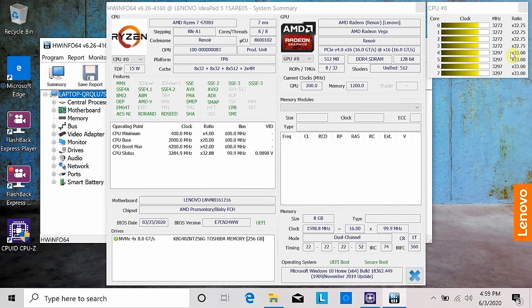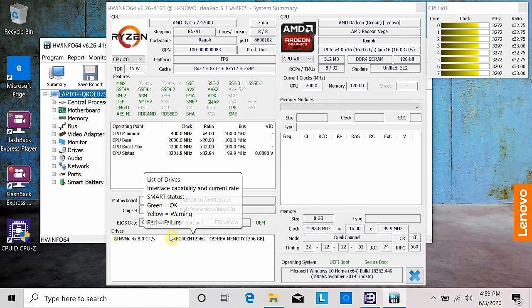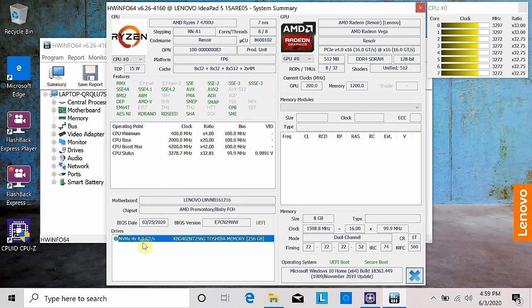In the performance, our Ideapad 5 is equipped with AMD Ryzen 7-4700U processor. The processor is based on AMD's latest Ryzen 7 nanometer technology, with 8 cores and 8 threads. With the base clock speed of 2 GHz and maximum clock speed of 4.1 GHz. This processor is used in mainstream and 2-in-1 laptops.